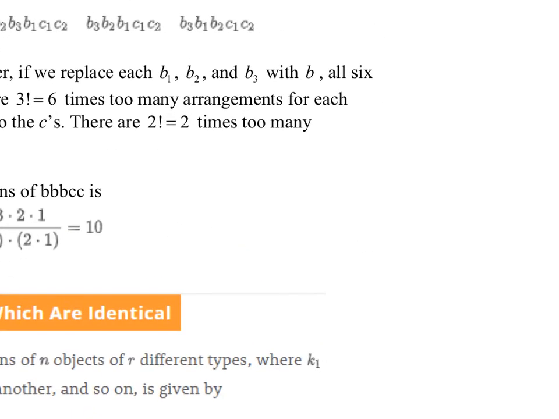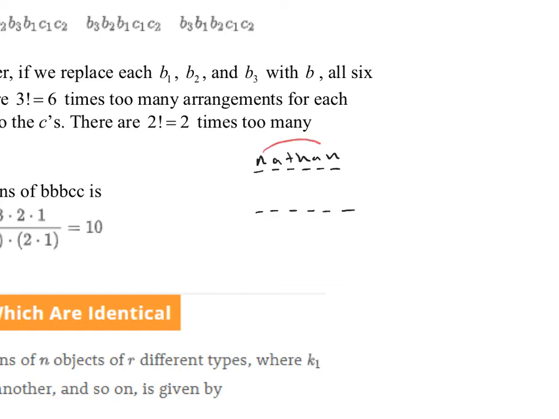Alright, so why do we care about this? What's this all about? Here's really what it comes down to. Let's think about my name. My name is Nathan. That's 1, 2, 3, 4, 5, 6, that's 6 different letters. So what if I wanted to rearrange the letters in my name, and I care about the order of it? Well, let's think about it.